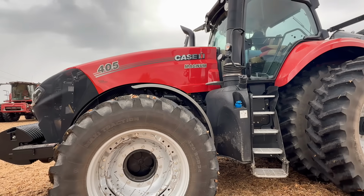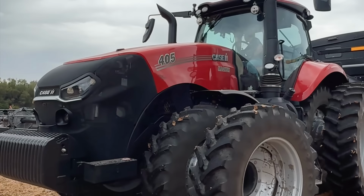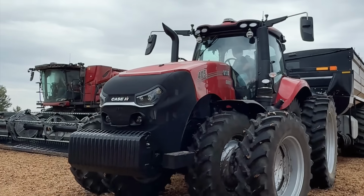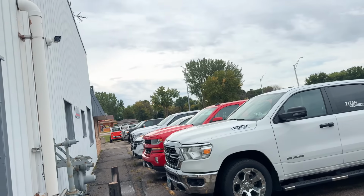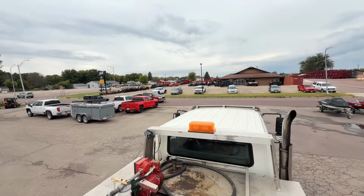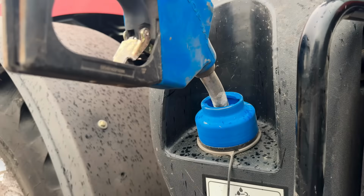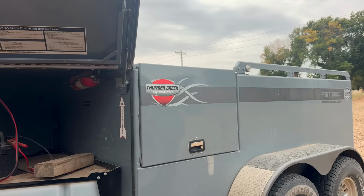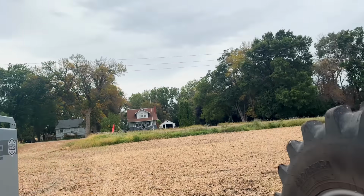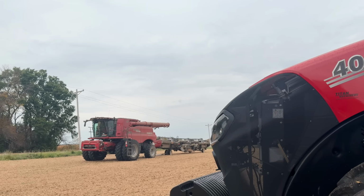The rain was going to miss us, but clearly not today. We've just come to Titan Machinery to fill up with DEF. It's raining, but we've got DEF, so we've come to fill up the tractor and combine. And I think we're going to take my combine back to the workshop and get it all cleaned up and tidied, because, do you know what? It's time for a new combine.